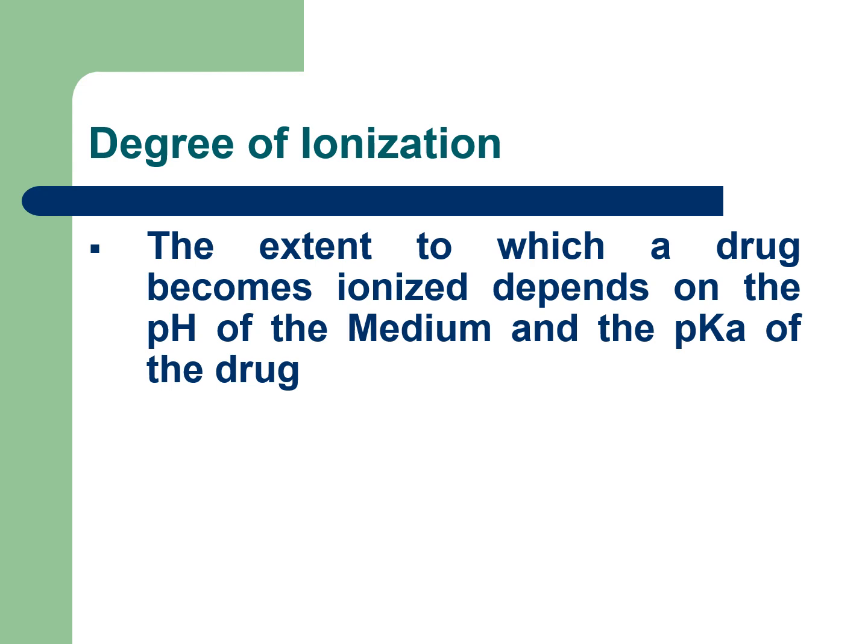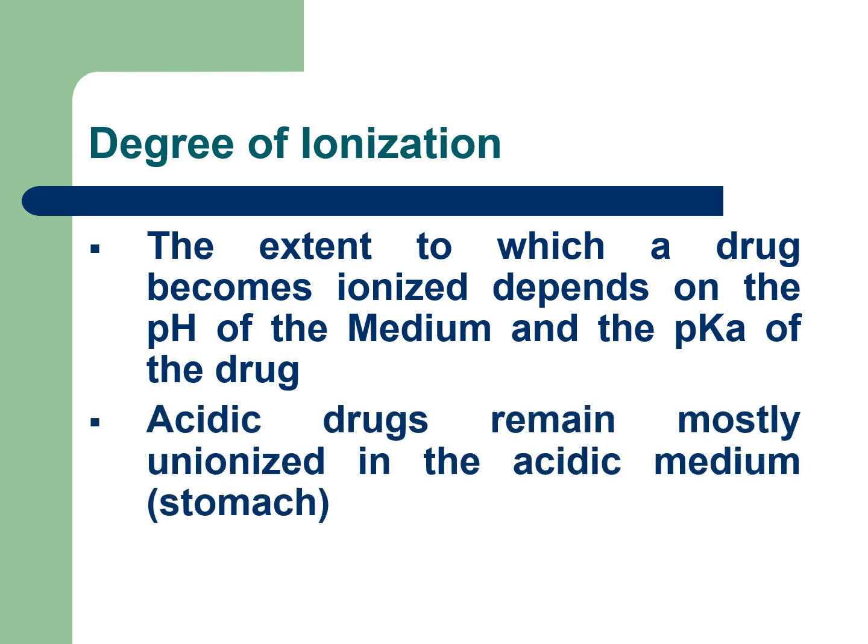ड्रग का pKa होगा और मीडियम जिसके अंदर ड्रग ने एब्जॉर्ब होना है उसका हमने pH देखना है. फॉर एग्जांपल स्टमक से अगर ड्रग इज गोइंग टू बी एब्जॉर्ब्ड, सो यू शुड नो कि स्टमक का pH कैसा है. एंड इफ द ड्रग इज एसिडिक, फॉर एग्जांपल एस्पिरिन, so it would be having a pKa of 2.5 or 3.5, which is the acidic. So there would be more absorption of the acidic drug in acidic pH. So acidic drugs remain unionized in the acidic medium.